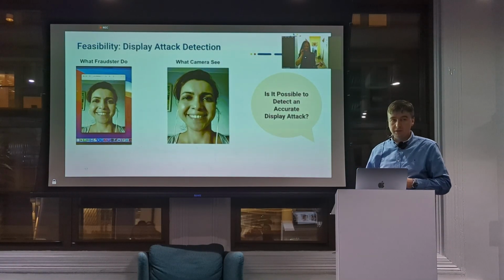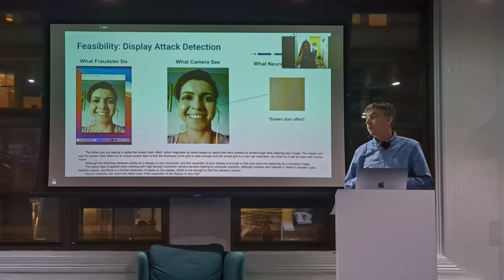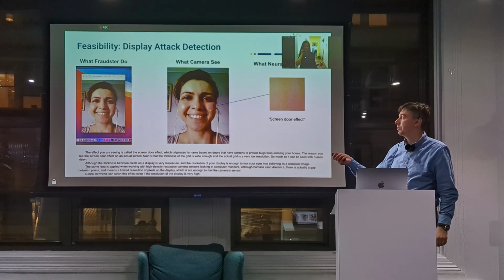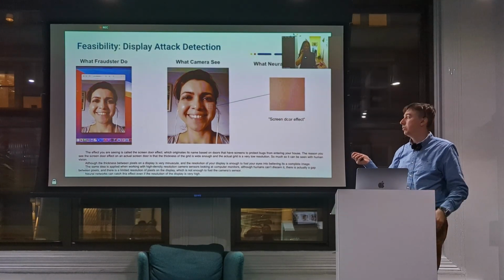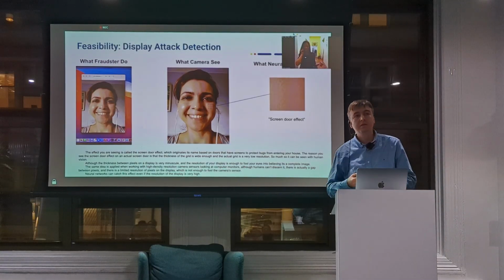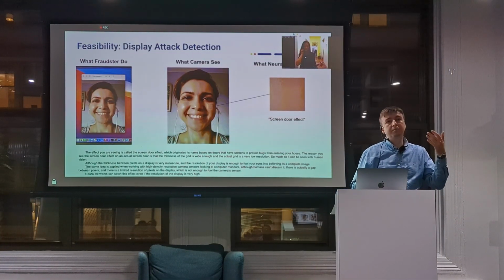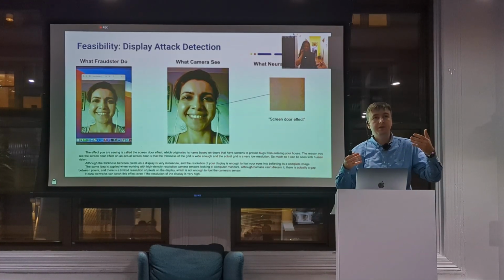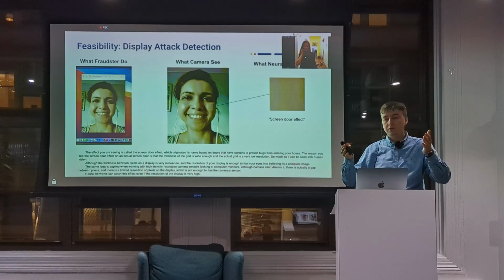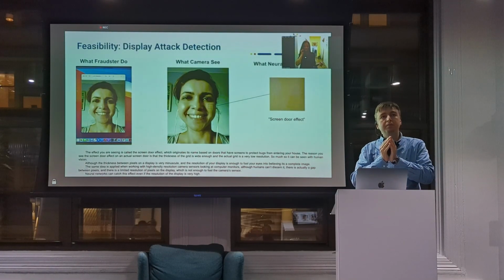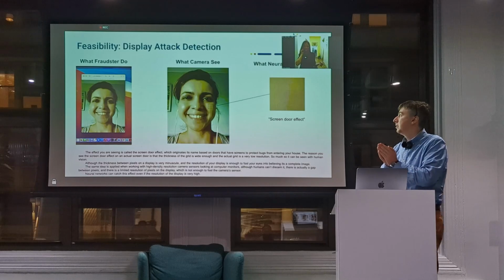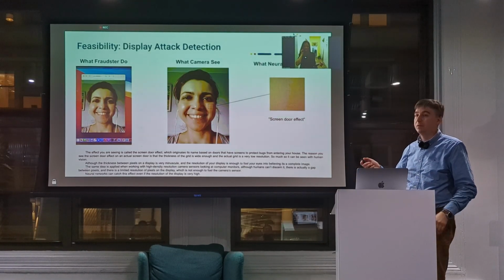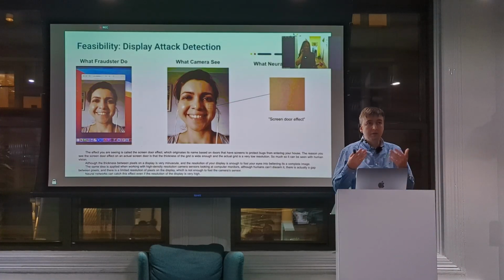And the answer is yes, it's possible, because if we look precisely at, for example, this patch of texture, we can see an effect called the screen door effect. The screen door effect occurs when the matrix of the camera has pixels and the screen has pixels. So these are two structures that could provide interference. In the frequency domain, the so-called screen door effect is visible, so the neural network can detect that.